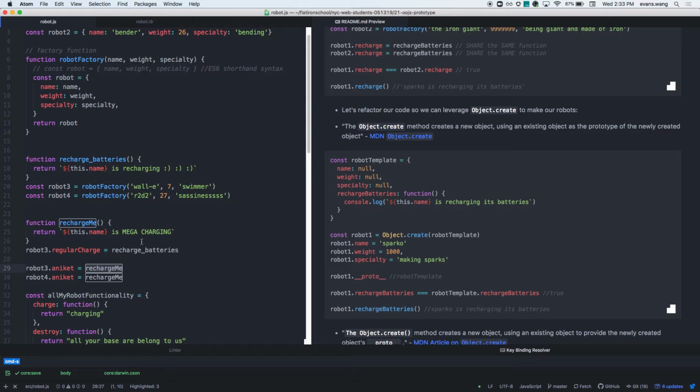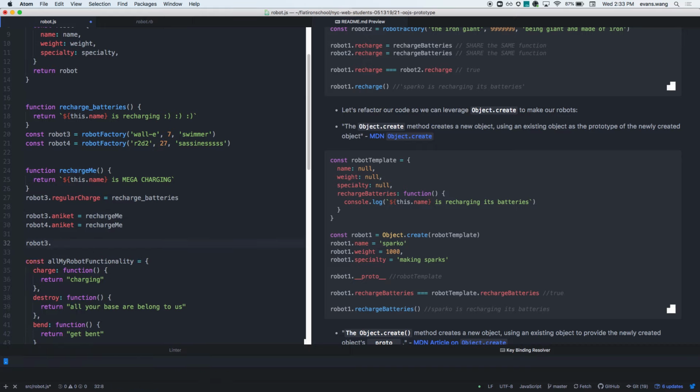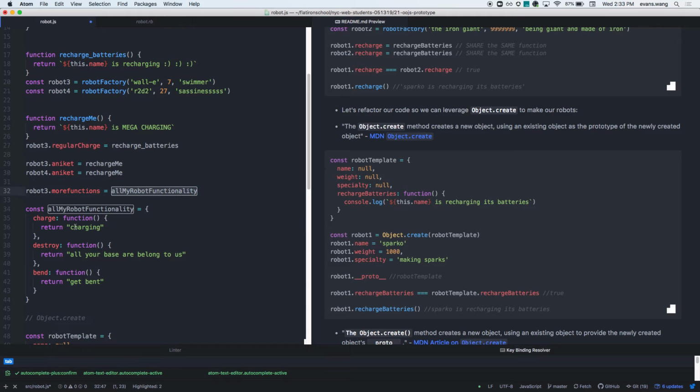So if I did robot3.moreFunctions, and that pointed to an object that was all my robot functionality, what do you think robot3.moreFunctions will give me? An object that has what? 3 functions in it. So in theory, I've just added 3 new functions to robot3.